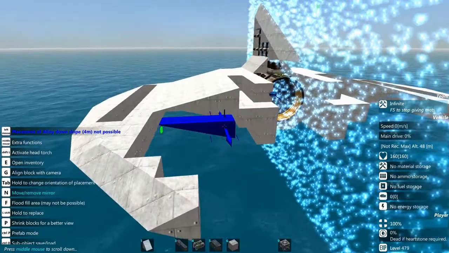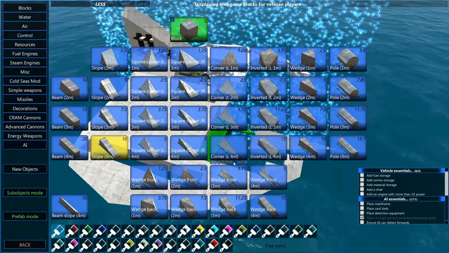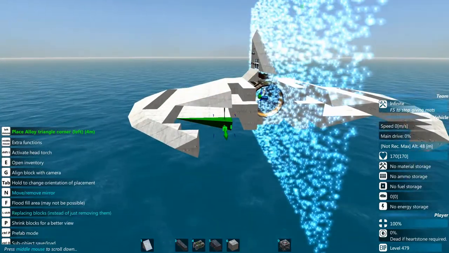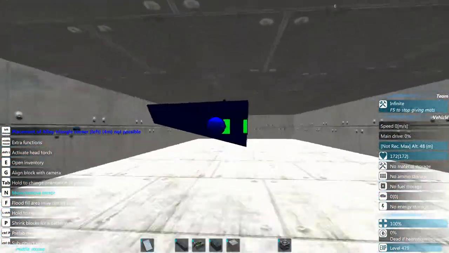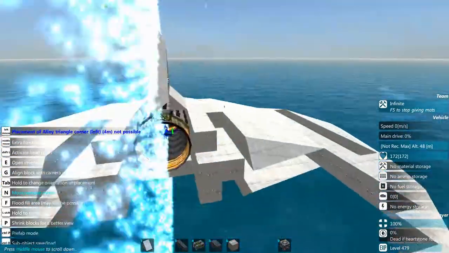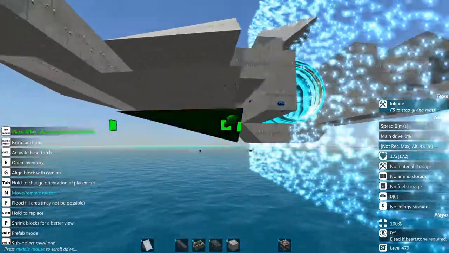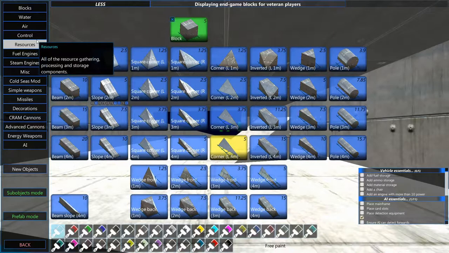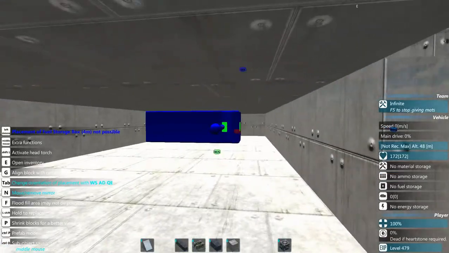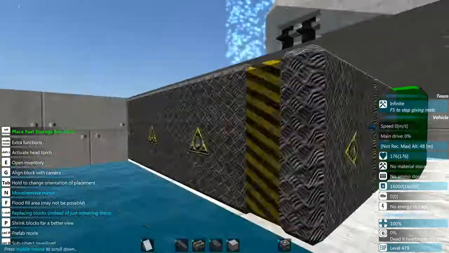And we're going to extend that forward a little bit in this. So I think right about here I want to do this, and this needs to come out just one more. There we go. Alright, so we probably need... We're going to need fuel, of course. So we're just going to go ahead and go into resources here, and I'm going to plop down some big old beams here for fuel storage. And I think that'll be a pretty good amount to get us going here.